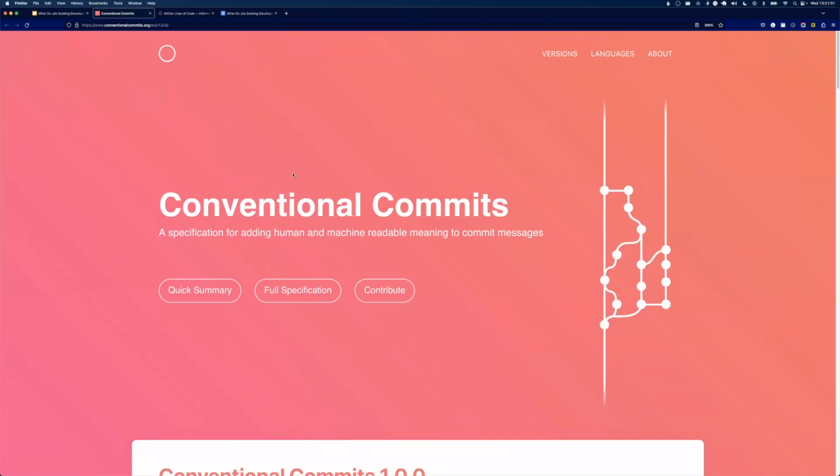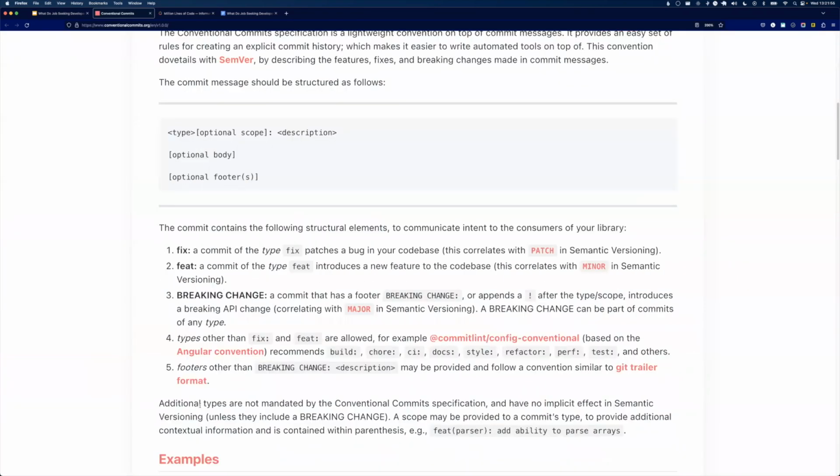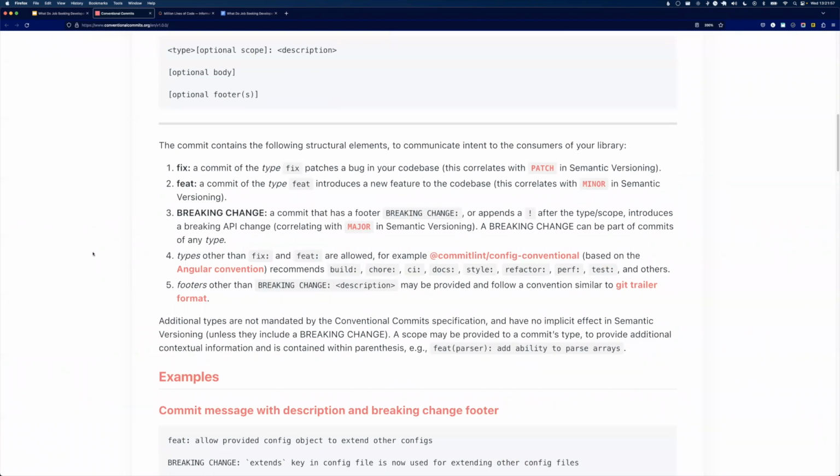The good thing is, depending on the company you work at, they will definitely have their own conventions. So you won't have to reinvent the wheel, or you won't have to come up with a system from scratch, right? If you're just working on your own personal repos, then you can just go to this website, which is called conventionalcommits.org, and then use these conventions for your personal projects. And that will make them look very professional, right?